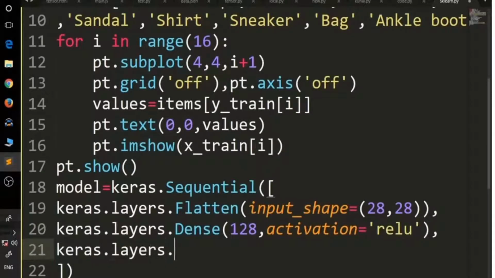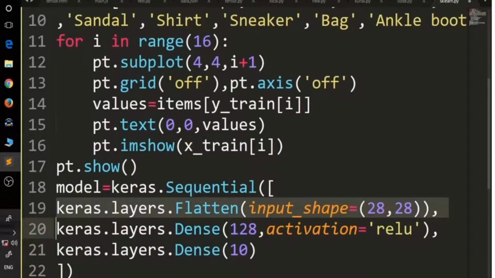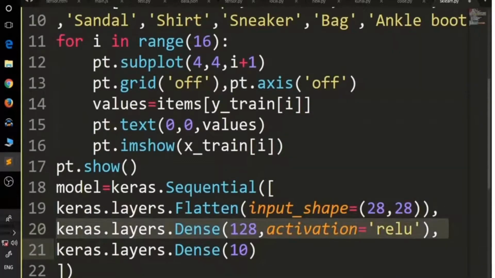So we use activation equal to relu, and now we use keras.layers.Dense 10. The first layer in this network, tf.keras.layers.Flatten, transforms your images from a two-dimensional array of 28 by 28 pixels into a one-dimensional array.